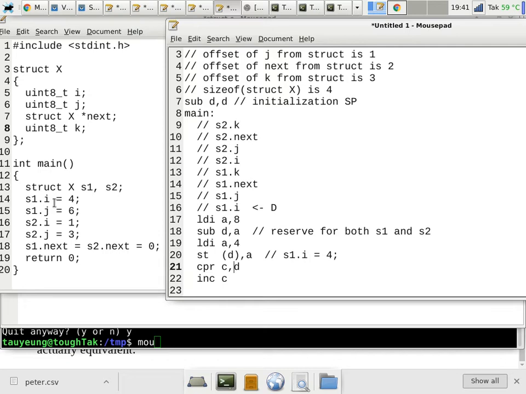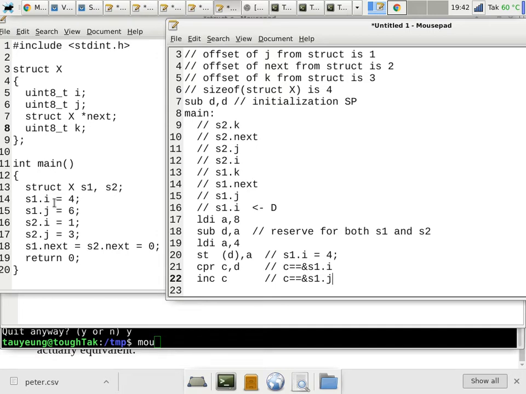So I'm going to comment these two, just so that when you watch the video, even if you watch it in silence, it will give you some idea of what it is. So C is the address of s1.i at this point, and then after the increment, C is now the address of s1.j. Is that okay?